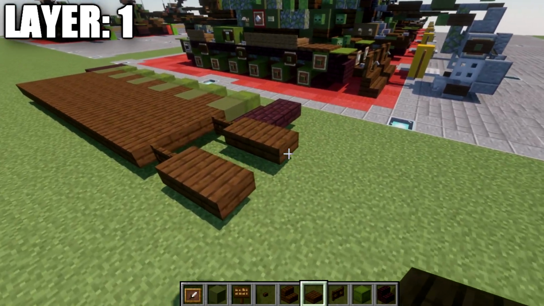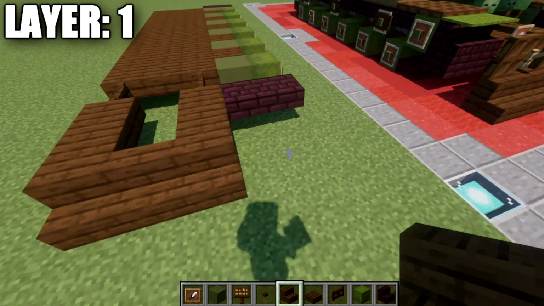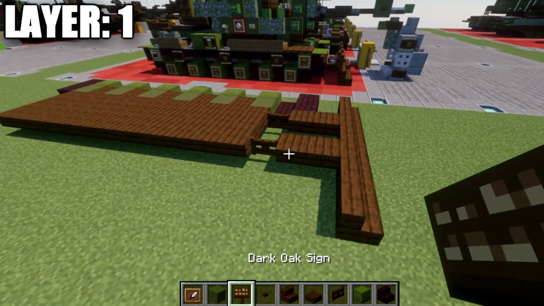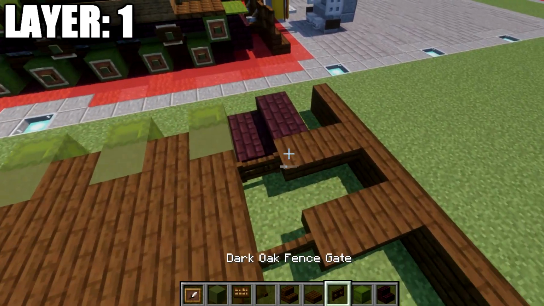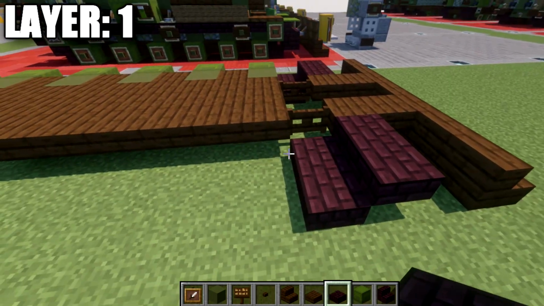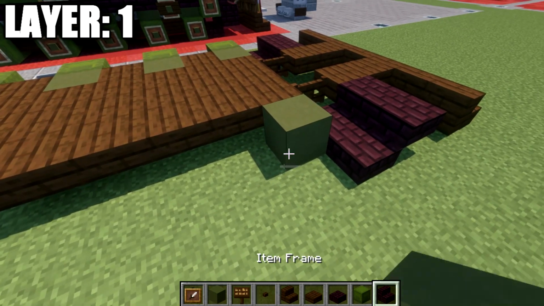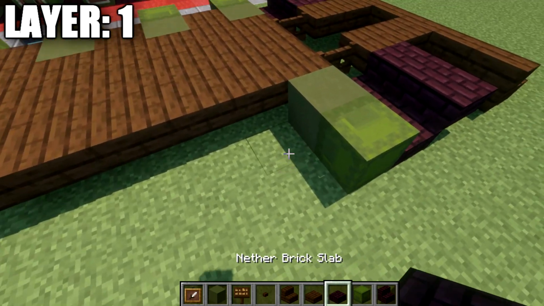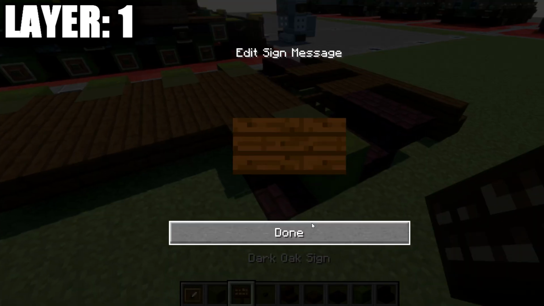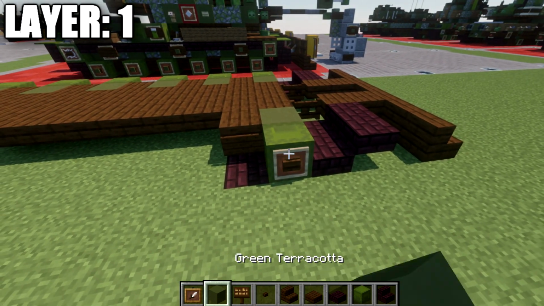We then want to place down a row of 1, 2, 3 dark oak wood stairs, and then 1, 2, and 1, 2 out to both sides like that. Once we have that done, we're going to take our track design here and copy the same thing over to this side. So 2 nether brick slabs, 2 nether brick top slabs, and we want to place down a green terracotta block, our green shulker box, nether brick blocks in the ground, dark oak wood top slab, dark oak wood sign, a dark oak wood button, item frame, and a green terracotta block.